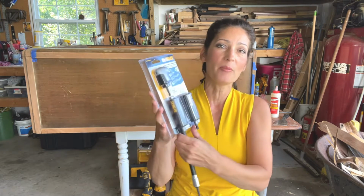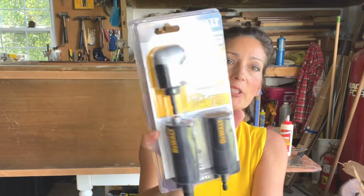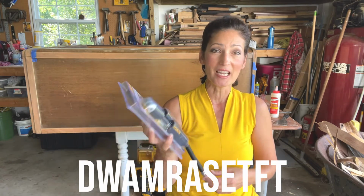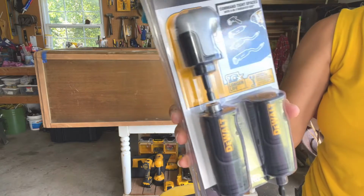In this video, I'll be showing you the DeWalt Flex Torque Modular Right Angle System, model number DWAMRASETFT. Here's a close-up look before I take it out of the packaging.